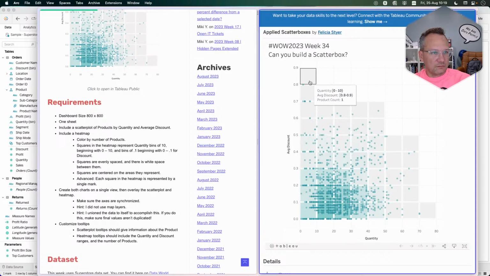Let's take a look. So this is a square. And the square is that.